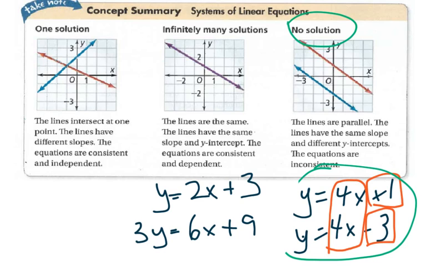These two are exactly the same equation. One is just being multiplied by 3. And when that happens, when you graph them, they actually look like one line. One's laying on top of the other. So if you find when you graph that they actually have the same points and that they're laying on top of each other, or it just generates the same line, then you know that there's infinitely many solutions.